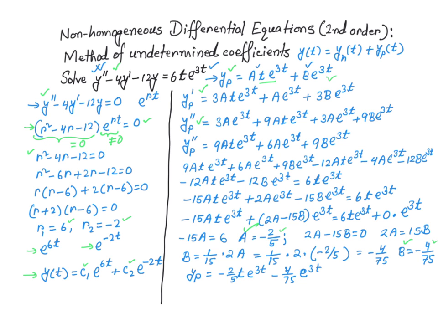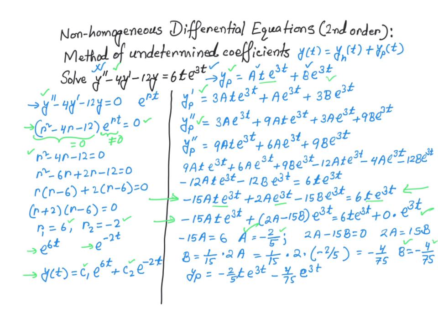And let me elaborate here. There is one thing I would like to mention. So look at this equation, this line. After I insert those y double prime, y prime and y, I get this. So on the left hand side, you have terms like t times e to the power 3t, and on the right hand side, you have the same thing. And on the left hand side, you have e to the power 3t, but on the right hand side, you do not. So what I did in the next line, I created an extra term on the right side, which is 0 times e to the power 3t.